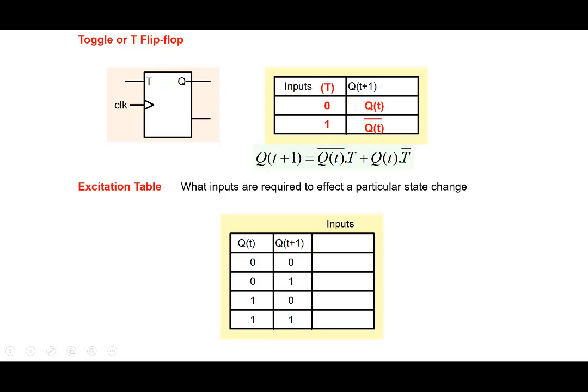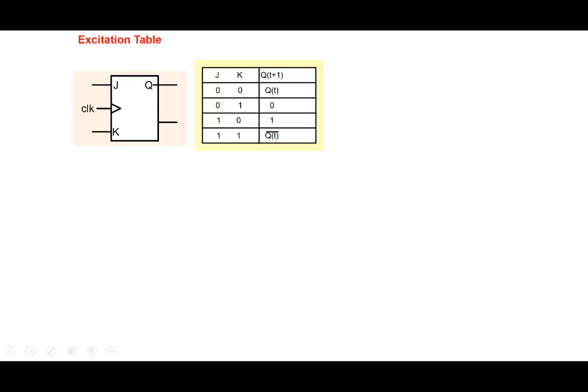Okay, so meaning, let's say we have present state Qt equal to 0, and you want to go to the next state, which is equal to 0. What input should we apply? In the case of a T flip-flop, we can apply 0. If we apply 0, then we know that the T flip-flop is in the hold state. On the other hand, suppose your present state is 0 and you want to go to Qt plus 1, which is 1. What input should we apply to T? The answer is 1. If you want to go from 1 to 0, again you should apply 1. If it's 1 to 1, then T is 0.